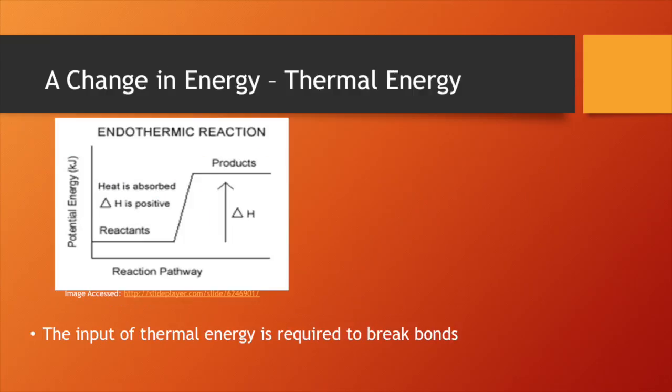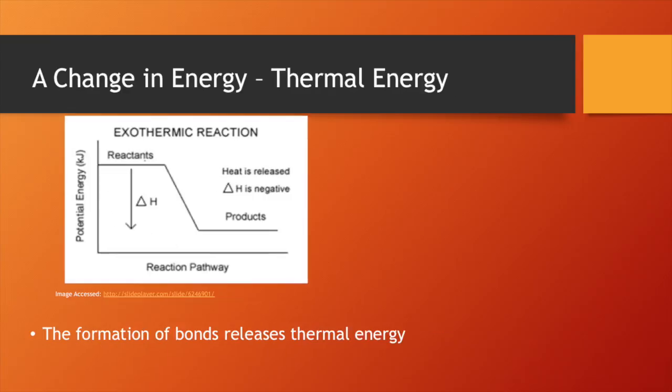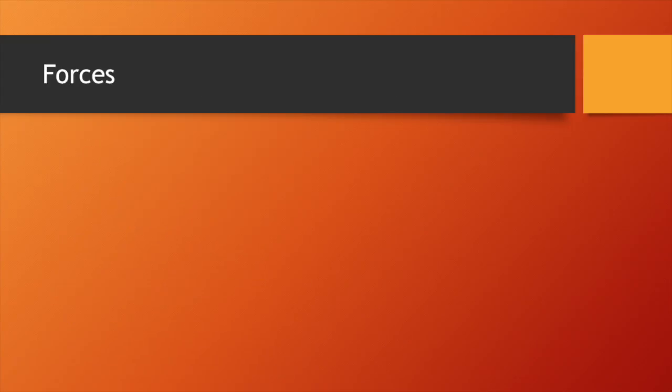When a chemical reaction takes place, energy is either absorbed or released. When the bonds of the reactants are broken, energy is absorbed. This process is endothermic. When the bonds of the products are formed, energy is released. This is an exothermic process. There are also forces involved, such as the ionic bond strength in Fe2O3 and Al2O3.